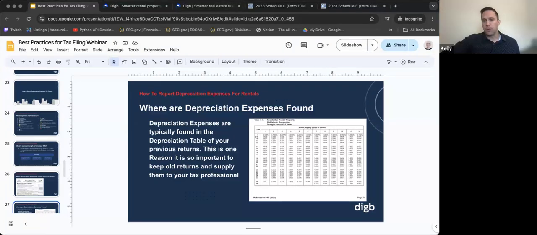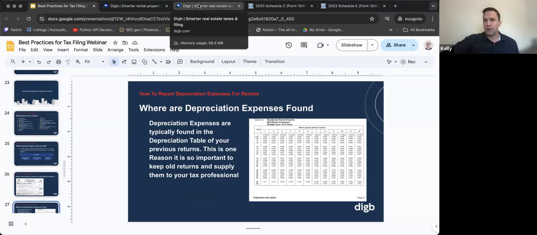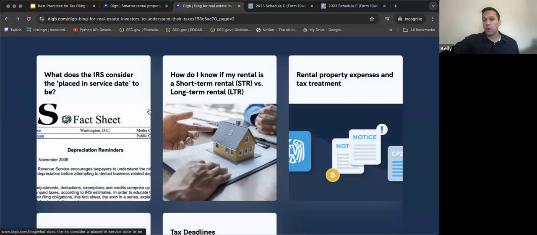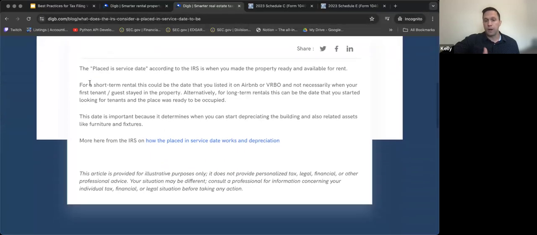Yeah, absolutely. So when we're looking at placed in service dates, according to the IRS, we can start depreciating or deducting expenses after the property has been placed in service. What that means is when it's available to rent. I'll highlight one thing specifically: we don't actually have to have a tenant in that property. It just has to be ready for a tenant. So if we list that property in September, it's on a website, ready to be moved in, but nobody moves in until December, we can actually start deducting those expenses starting in September when it was ready. Does that make sense, Joe?